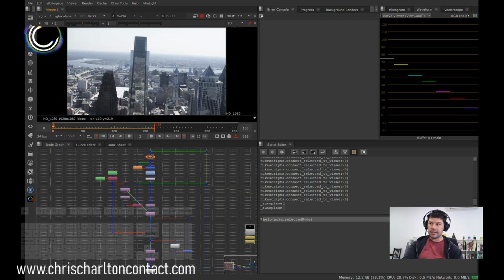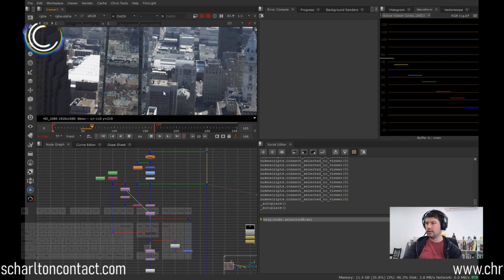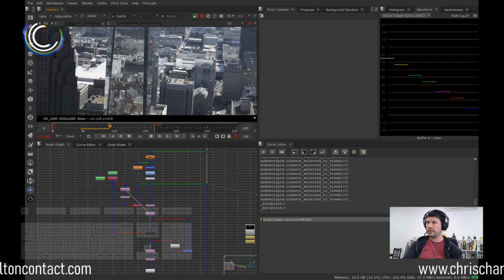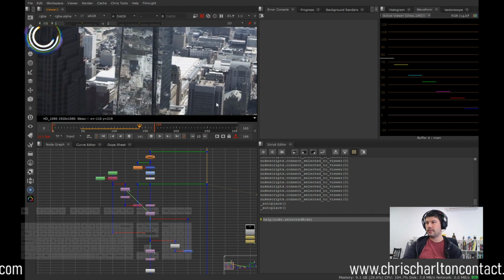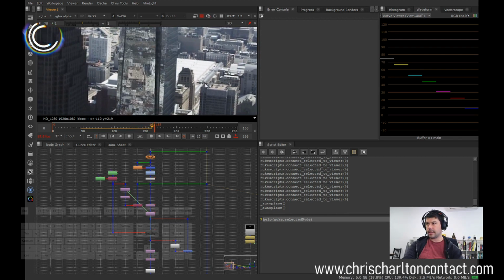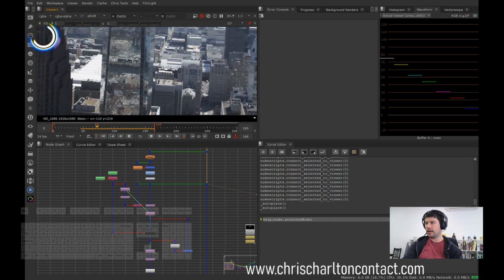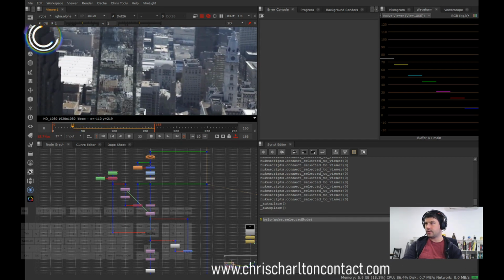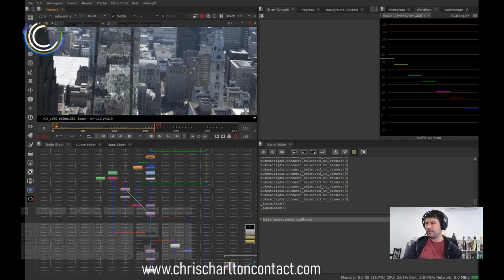I'm not doing any of that stuff on film. You probably would, but for the sake of this tutorial, we're not going into those exact specifics. So you can see it comes out on the other side, and then it goes well and truly behind, and there's quite a lot of parallax. We will be able to see that a bit clearer in a moment.